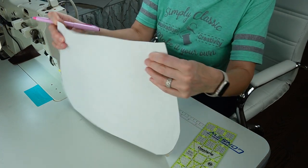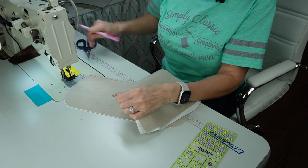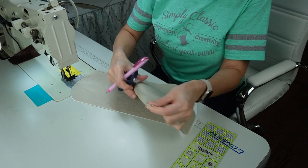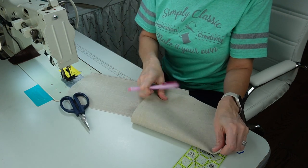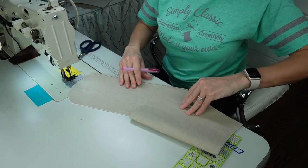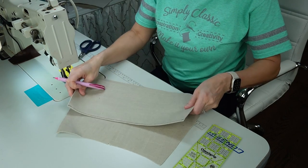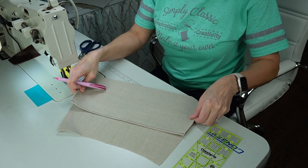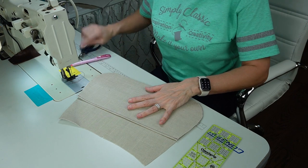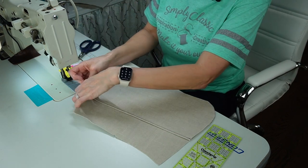Let's mark the center here first so we know exactly what that is, because we're going to need that in the future. So mark this. I'm going to put a couple of clips to hold this in place. Make sure it doesn't shift.